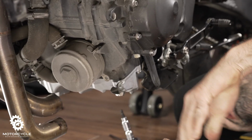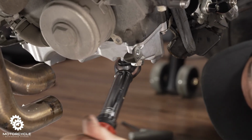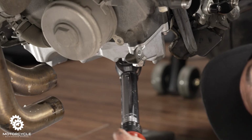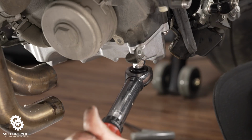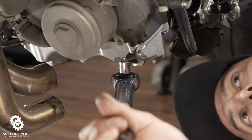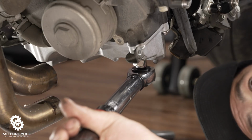Typically using a long extension is not going to affect your torque by that much. But when your torque is in the single digits like this, it's best to try to use the shortest extension possible. There we go. All right. Go back to those lighter torque ones, just because I wasn't feeling it. There we go, there's one. It's such a light torque, you can barely even feel it in the bar. There it goes.